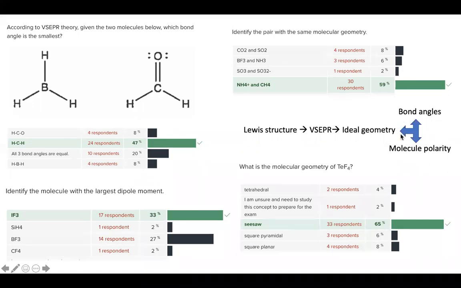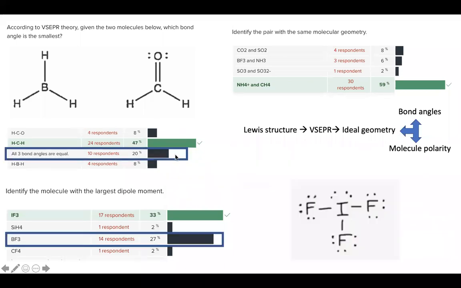If I'm looking within the different features within here for how folks were doing on it, if I look at this top left one right here, the question is asking about the bond angles that I have in BH3 or the bond angles that I have in this case where I have 2 hydrogen, a carbon, and an oxygen. BH3, I would say, is my ideal trigonal planar. I think all of those angles are 120, 120, 120.